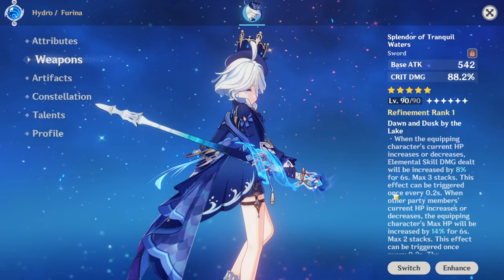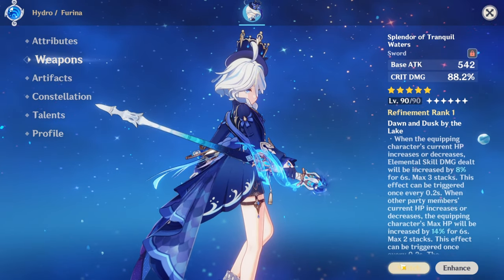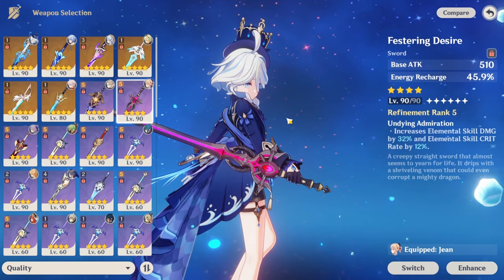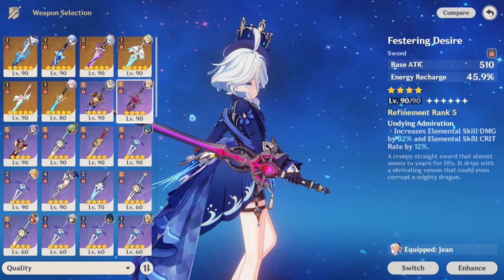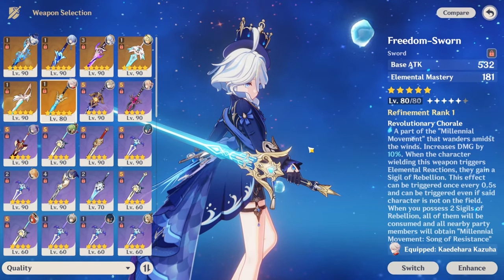And by the way, people say that they don't know when I played this game. I can prove that I am an OG player because I do have the Festering Desire. So yeah, this is the Festering Desire. Pretty cool weapon. You can run this. If you want Furina to have more EM, you can run this or this. You can also run other options too.